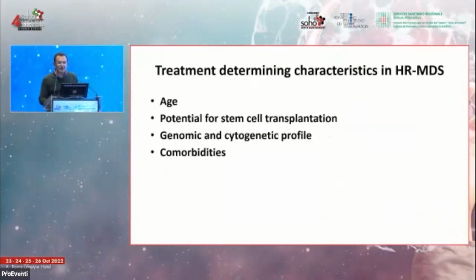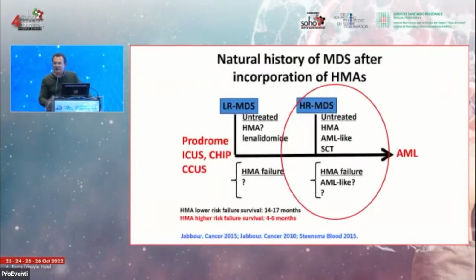high-risk MDS. Okay, so I cannot see the clock from here, but I'll try to do my best to stay within 10-15 minutes. I think what we are learning as we mature our approaches to these patients is that we have 4 potential characteristics that really determine how we treat these patients. Of course, age, I think is becoming very clear, whether the patient is a candidate for a stem cell transplant, and more fundamental, as we heard from Dr. De La Porta, genomic and cytogenetic profile, together with the issue of comorbidity. So these are the things that I look at when I see a patient in my clinic with this disease.